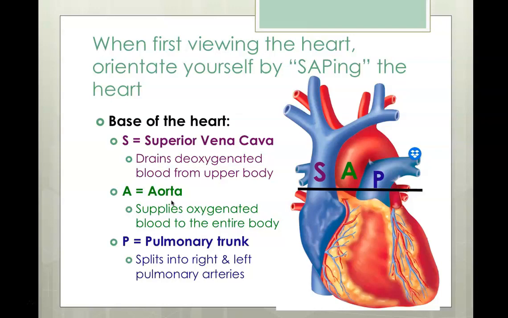So you may have noticed too, as we're viewing these images, you're going to imagine these structures as if they are within a cadaver or a patient. So your left is actually going to be the right. So this side over here is going to be the right side, and then your right is actually going to be the left. So this is our left side of the heart.